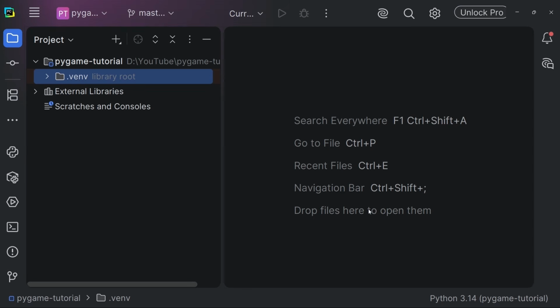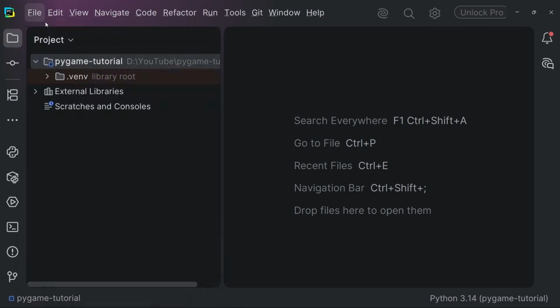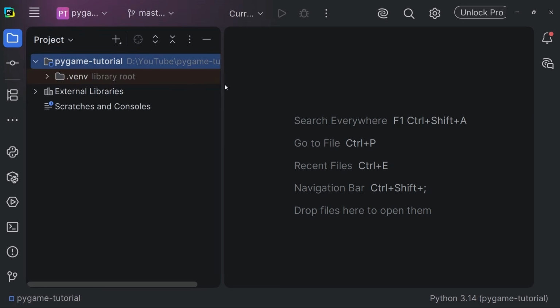Okay, so the first thing that we're going to do is set up our IDE to work with Pygame. Now you can set up your IDE in IntelliJ using PyCharm, or you can use VS Code. It'll be exactly the same. What I want you to do right now is create a brand new project folder. So in IntelliJ, just create a new project right here, an empty project. And if you're on VS Code, just open up any random folder and then name it Pygame, whatever you want.